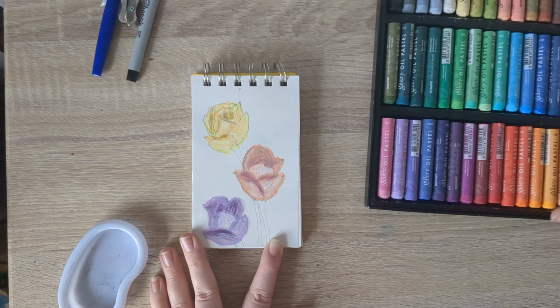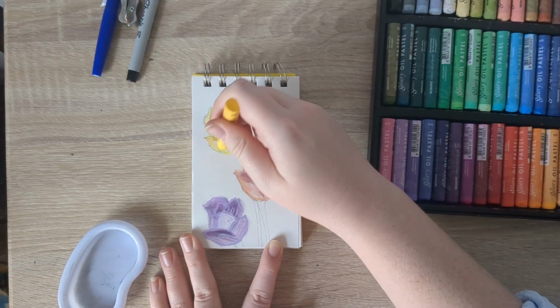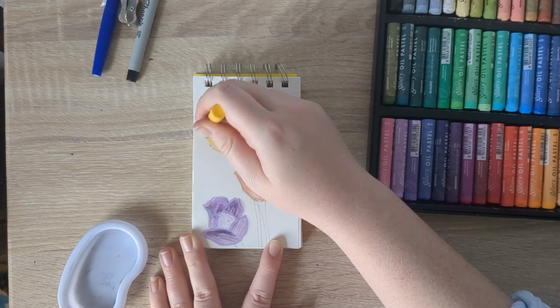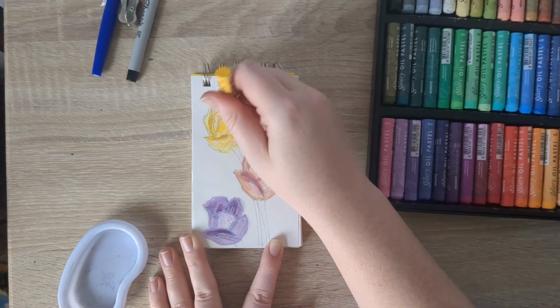Ultimately, I think it's a toss-up for me on whether I like them blended more or if I like them just layered. Either one I think looks good. Now that I made the 2 flowers really blended, I probably should have made the 3rd flower blended, but all in the process of art.